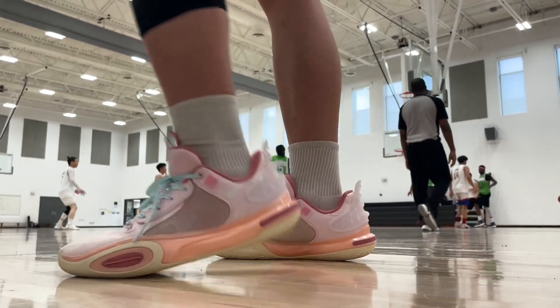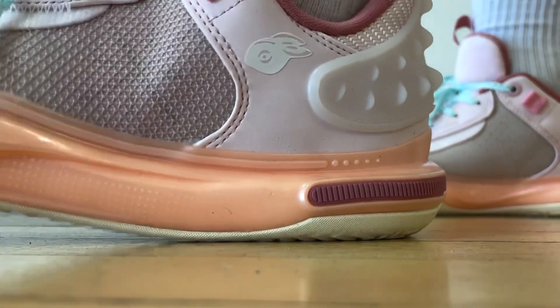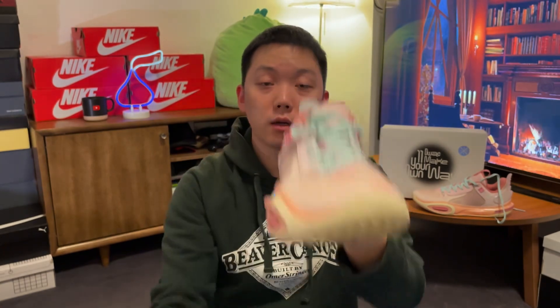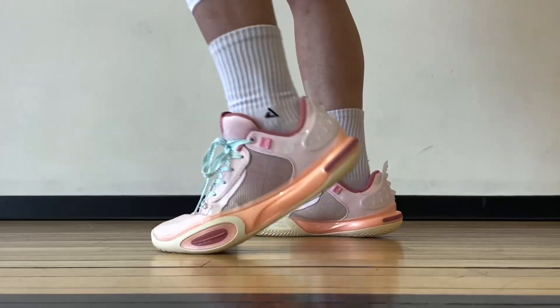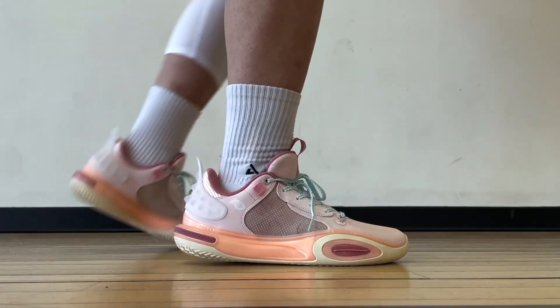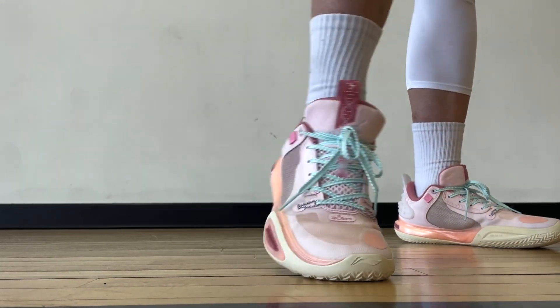As to how the All City 11 performs on the court, the cushioning setup feels fantastic on feet. You can really feel the soft foam underneath, with some nice compression in the heel. It's responsive enough. The best part about this shoe to me is the way it transitions from front to back, and also when you're shifting sideways, given the nice outrigger. The All City 11 has probably the most fluent court feel I've ever felt on any shoe — that includes shoes like the Currys that have a crazy curve shape. I'd describe the motion as rolling dough when you're making pastry or dumplings — it's so smooth that there's nothing that pauses your movement. The full-length Boom certainly helped in this case.